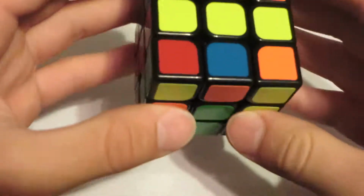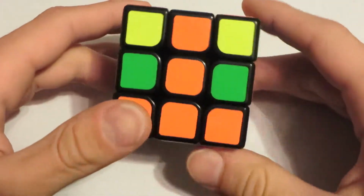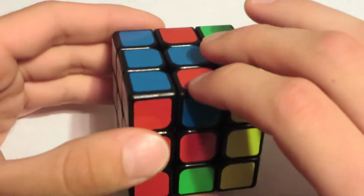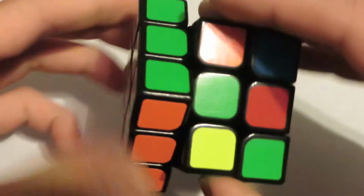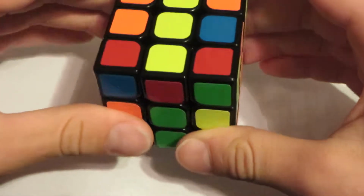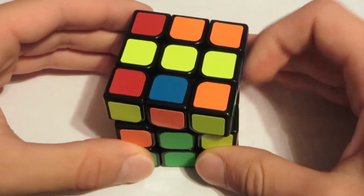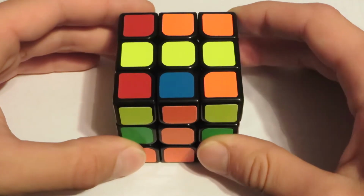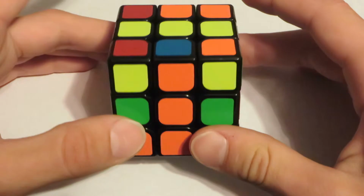Hello again and welcome to part 3 of solving the 3x3. Today we will be going over the second layer. You should already know how to solve the first layer because we did that in the last video, and now we're going on to the second layer. The second layer takes a little bit of time, but it's technically only one algorithm, just a mirror. And I'll explain that in a little bit.